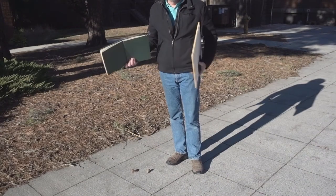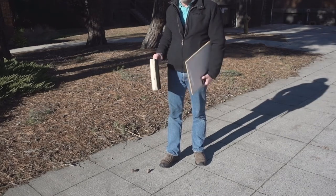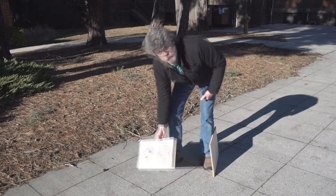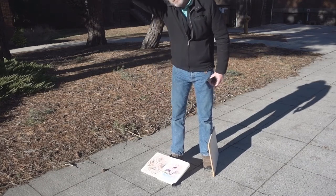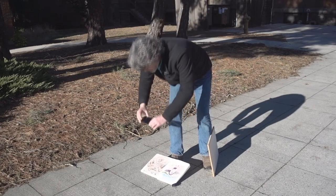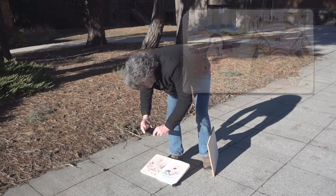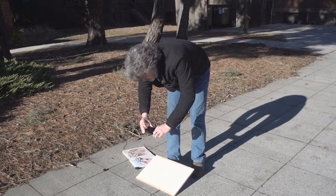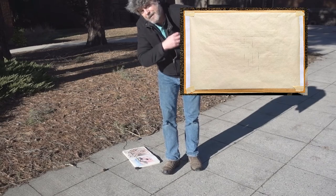So here we are outside. Really all I need to do is think about where the sun is and how I want to arrange either my sketchbook or this board with my drawing on it, and then take a quick picture with my phone. The wind is blowing a little bit so I'm propping my sketchbook up on my foot so the sun shines on it well. I'm waiting for the breeze to die down, making sure I'm not casting a shadow on it, and then I snap the photo. Same thing with the drafted drawing - zero in on it and snap.